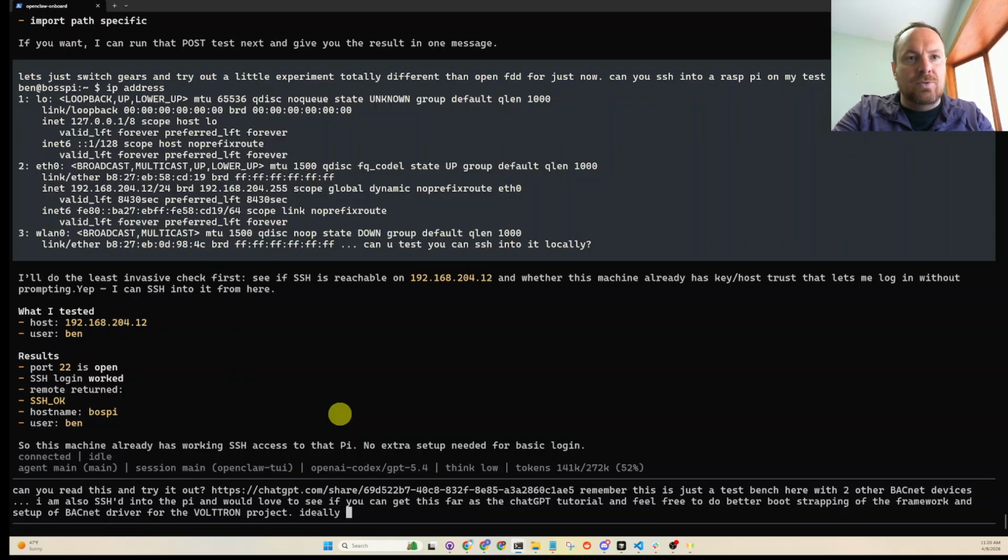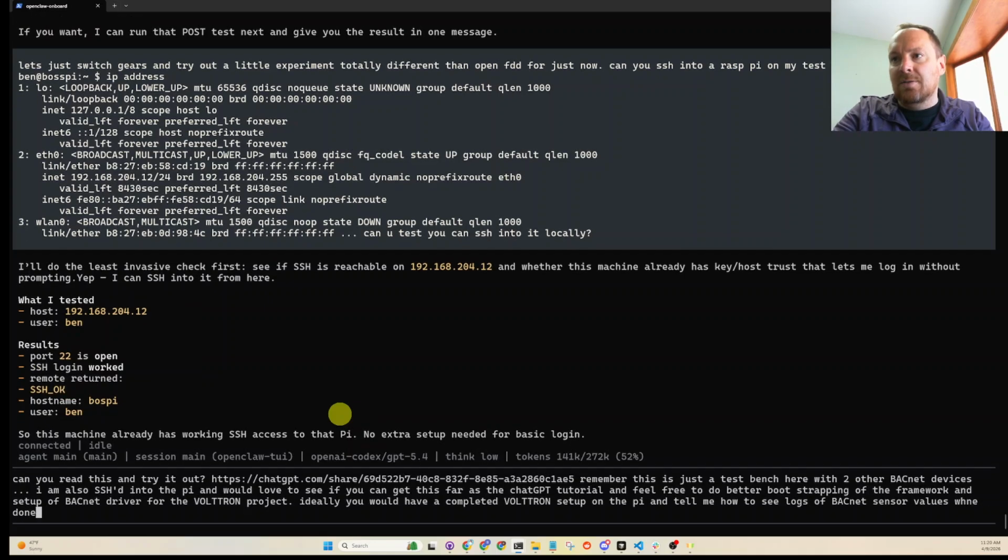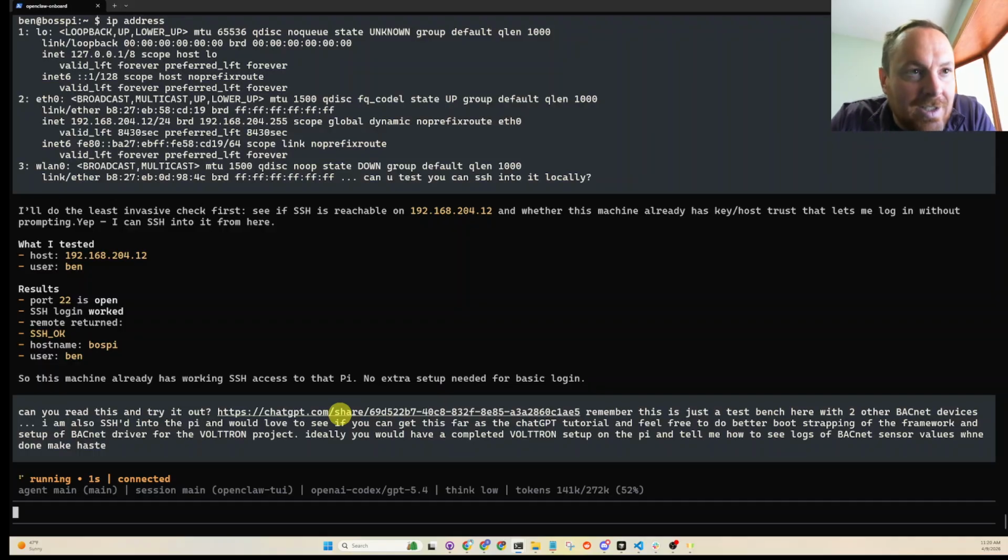Ideally, you would have a completed VOLTTRON setup on the Pi, and how to see logs of BACnet sensor values when done. Make haste. All right, let's just see what it does.